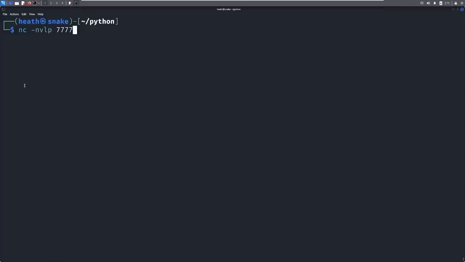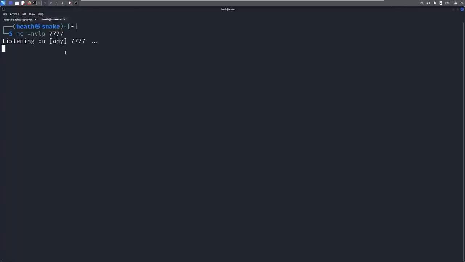So what I'm going to do is open up a new tab here, make this bigger, and then run this here. Just understand, if you've never used Netcat before, that's fine. I'm just opening up a listener on a port. That's all. Just worry about the L and the P for now. Listen on port 7777. Anybody makes a connection on that port, we're listening.